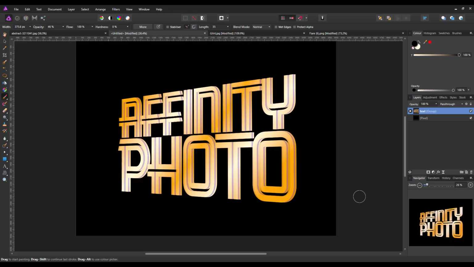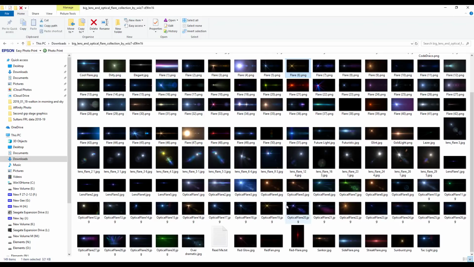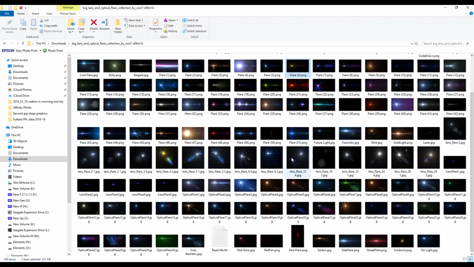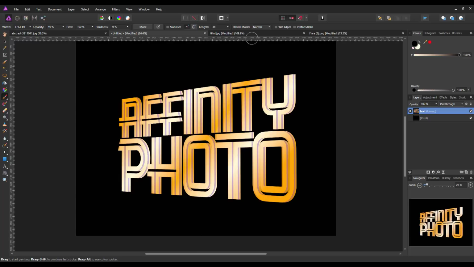So coming back to just the basic wording here, I'm now going to add some of those flares that I mentioned earlier. And as I said, you've got these 148 flares that you can download, or you can get others online, but there's different colours of flares. There's blue ones, yellow ones, and what have you. And as my text is sort of yellow, I'm going to stick with some yellow ones, and I have two open here.